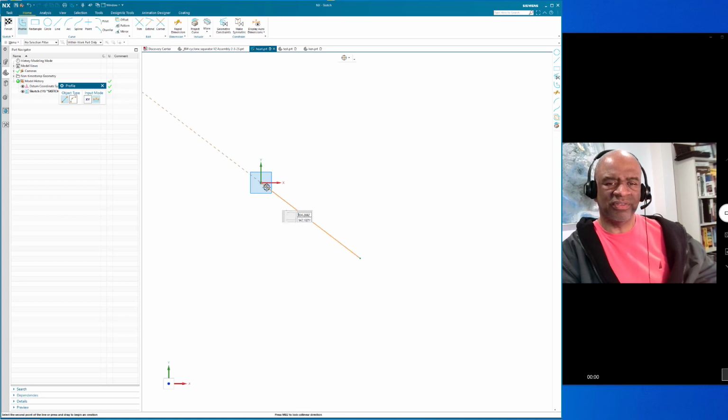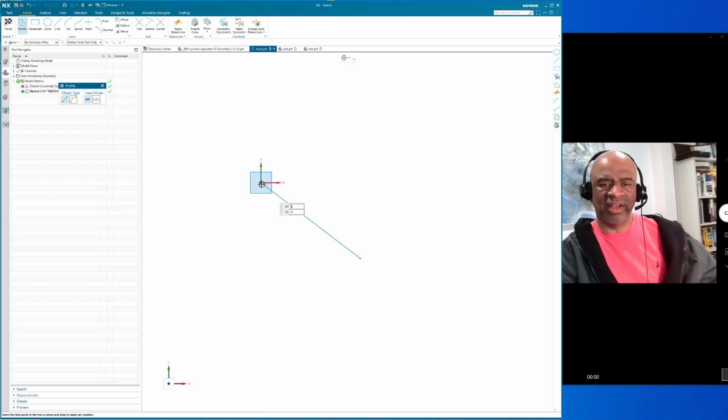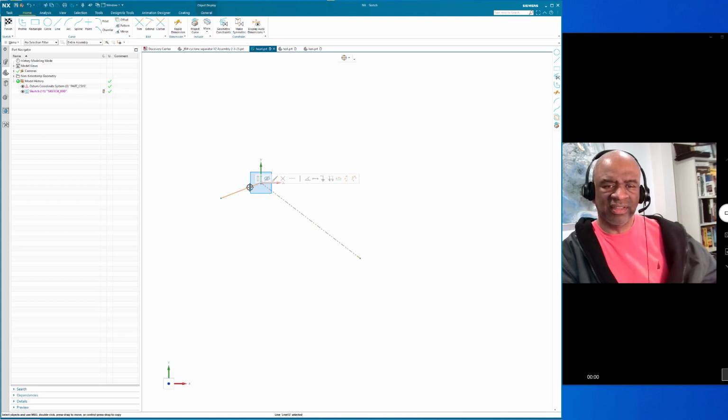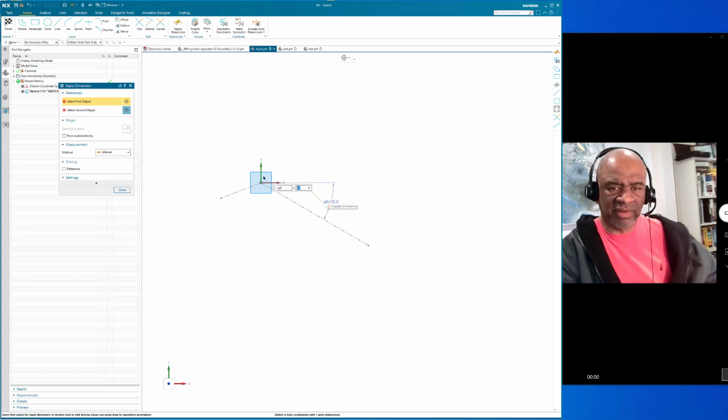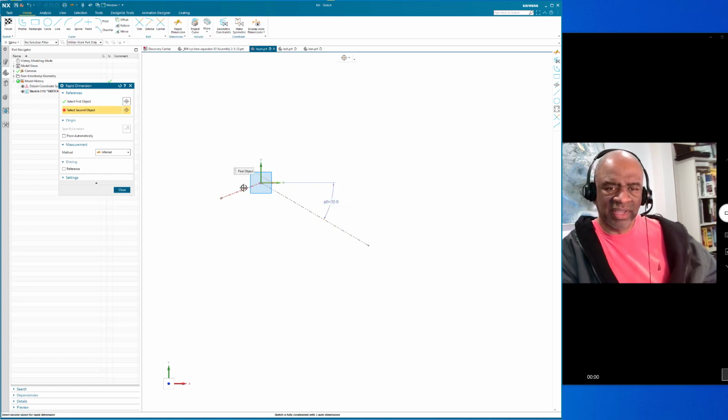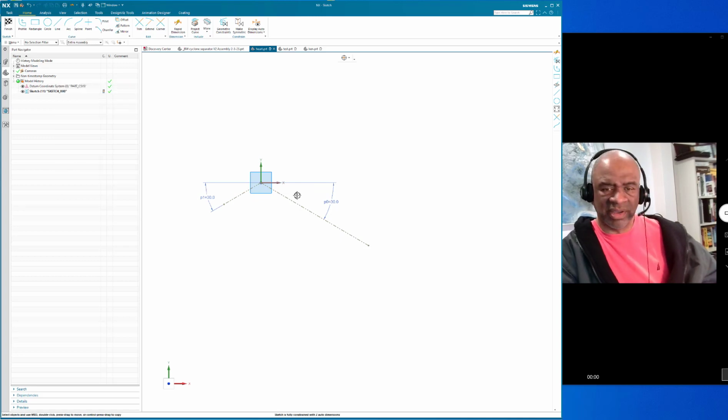So I'm going to start with some basic geometry like this. And these are going to be reference lines. I like the fact that you could make anything a reference entity. You could make an arc a reference entity or even a point. So I'm going to make some reference entities here. And I'm going to put some angles on here that I've thought might be really good.